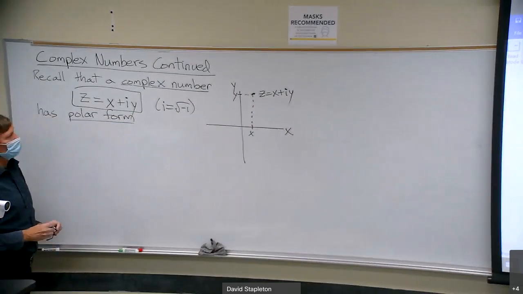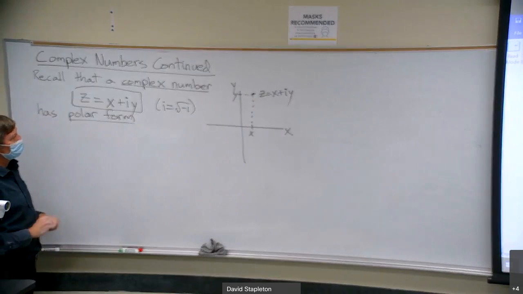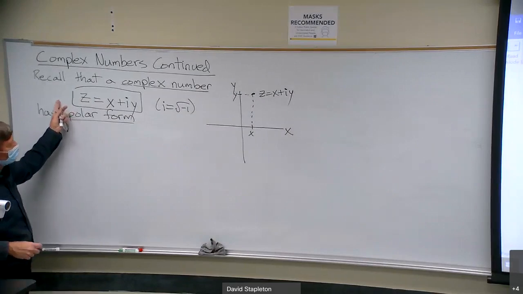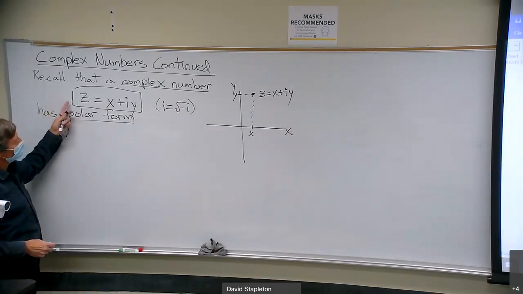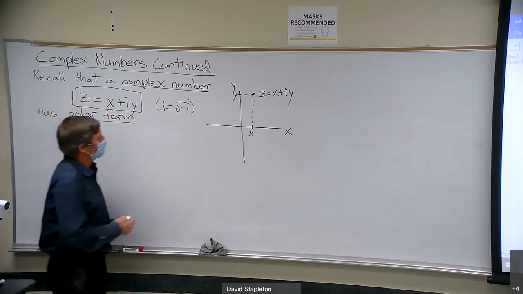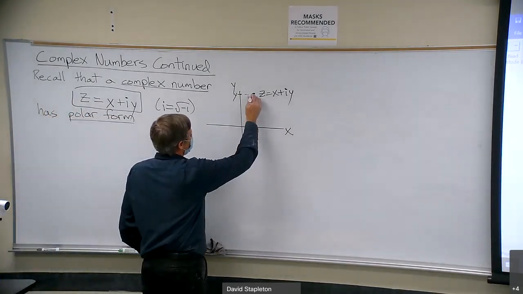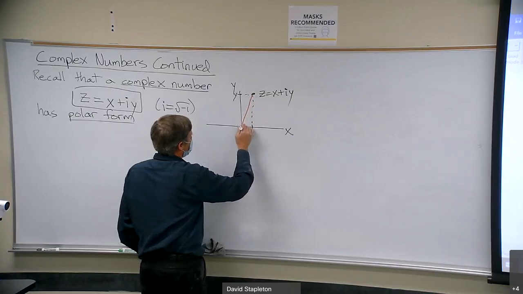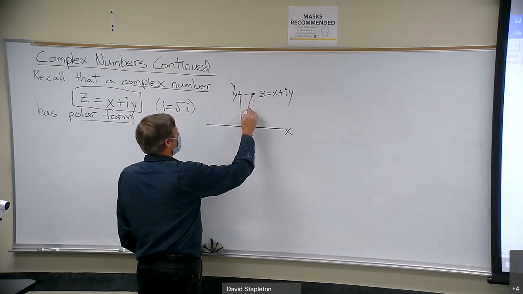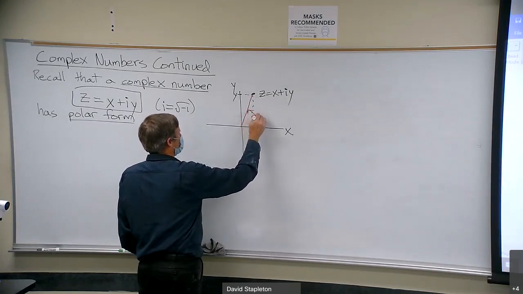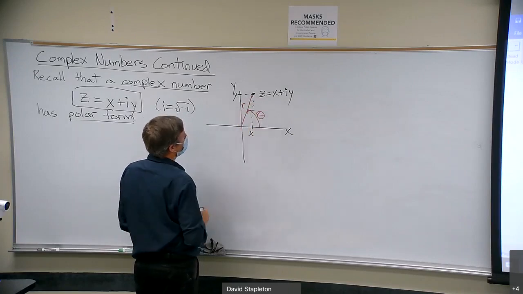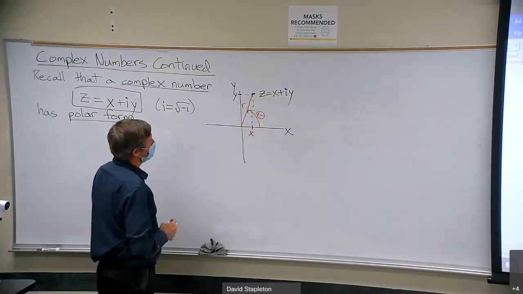Then we said what's really useful for doing lots of computations, particularly for doing powers and roots, right? We did arithmetic last time: addition, subtraction, multiplication, division. Now we want to do powers and roots. This polar form is really useful. It's like polar coordinates in the Cartesian xy plane, not the complex plane. We can take this angle in standard position, call it theta, that goes to the point, and this distance from the origin r, and compute r, theta coordinates.